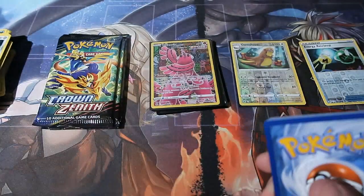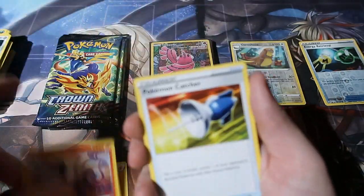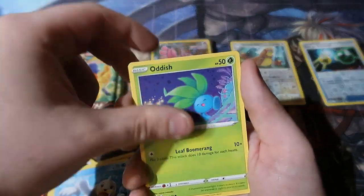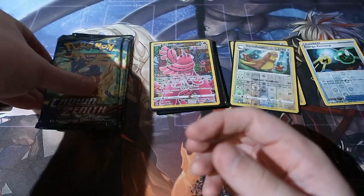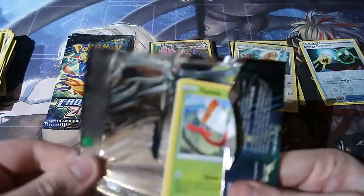Here's your code, and it's gone. 1, 2, 3, 4, let's have a look. Slazzle, Catcher, Graveler, Crawfish, Aeron, Potion, Seal, Oddish, a Reverse Holo Donald Trump, and a Yanmega. Okay. Sleeve up this second Donald Trump. Three packs left, people. Three packs left.